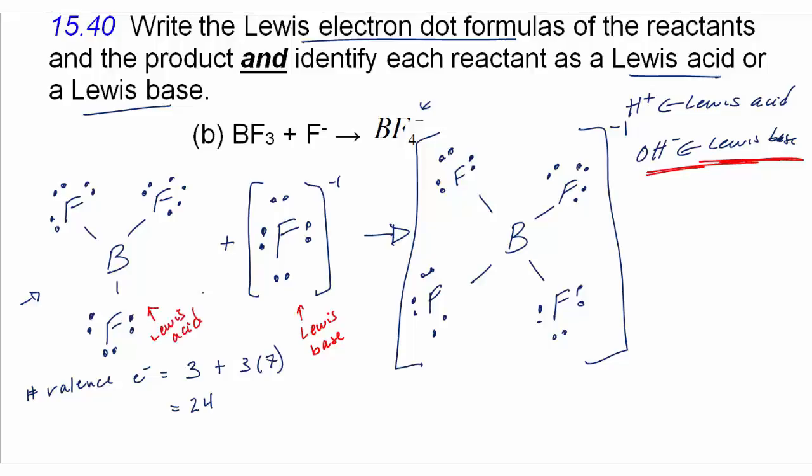But let's take a closer look just to prove it to ourselves. So Lewis base, it has to be donating a pair of electrons to make a covalent bond. So it's just taking these and donating them. Right? It's making one of these bonds. So it donated a pair of electrons to that boron trifluoride. The boron trifluoride accepts the electrons, so it acts like the acid. Okay, so our base and our acid.